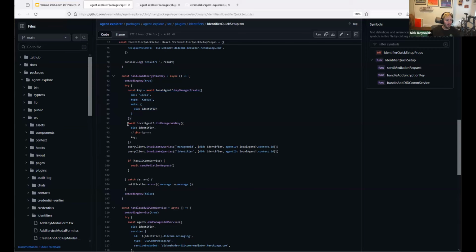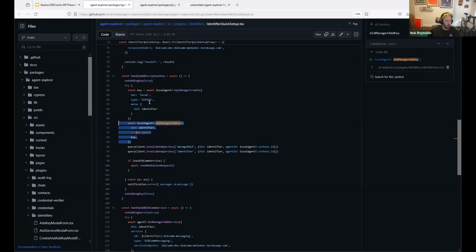This creates the key, and this will add the key to the DID that you're talking about. Again, this only really applies to DIDs that can be modified, like DID Ether. So when you call this function, it will go through and basically present you with your MetaMask transaction window to approve the transaction, which will then put on chain the public key associated with this X25519 key.